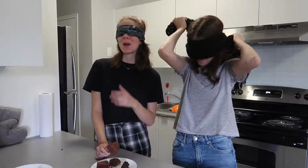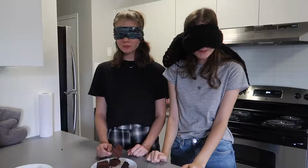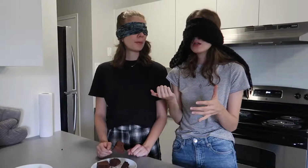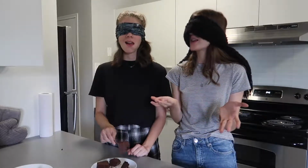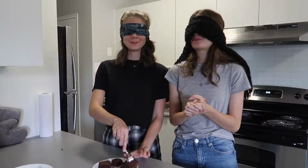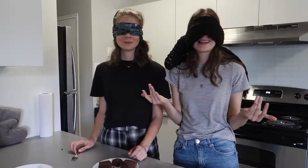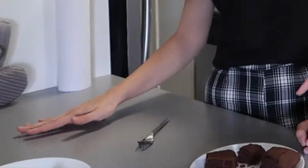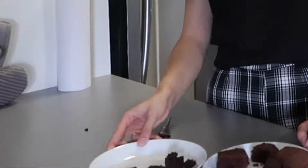Wow. I think I put a spoon of whole wheat flour in my mouth. Also not bad, but it definitely doesn't stick together as well as the last one. It's not as sweet as the last one either. And it's even more cakey. Everything I said about the last one is just even more amplified in this one. So I think this one is Sarah's brownie, and the other one is the recipe.